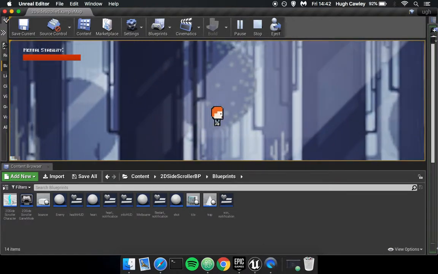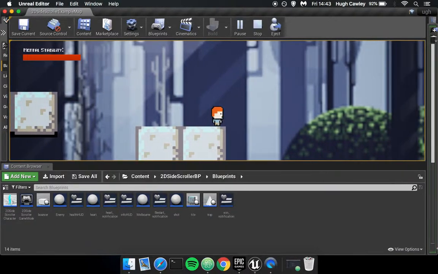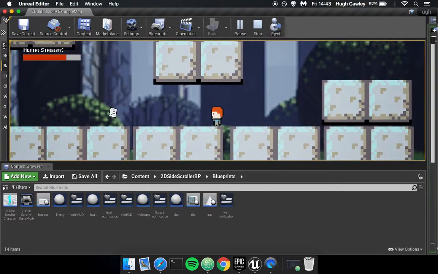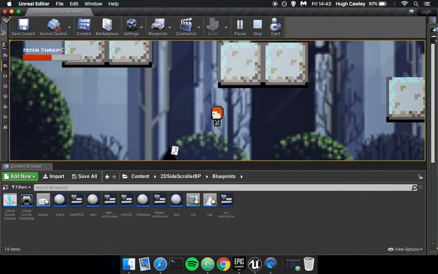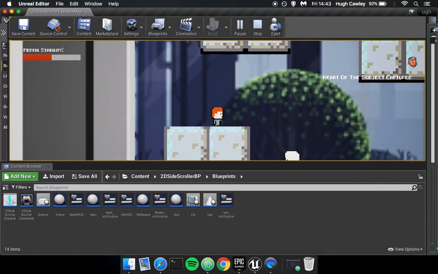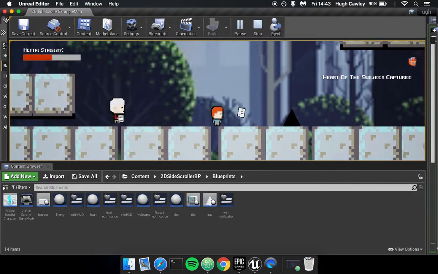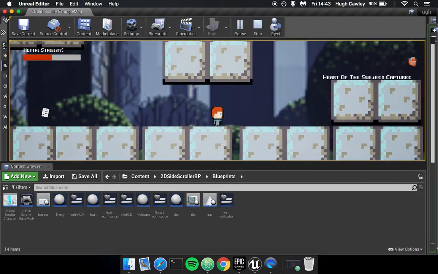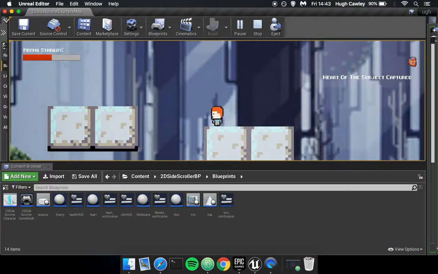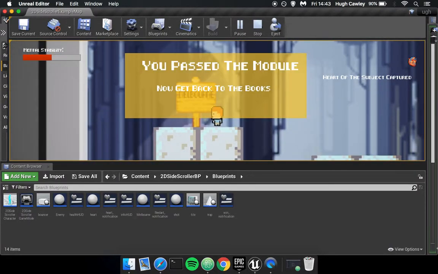So we have our mental stability heads-up display, which is essentially our health. And that goes down every time we get hit by an assignment. We have the heart of the subject captured, and that's shown in the top right hand side corner, with just a little notification. And then we have to bring it back to Melbourne without dying. So once we have the heart, we can then go back to Melbourne and pass the level.